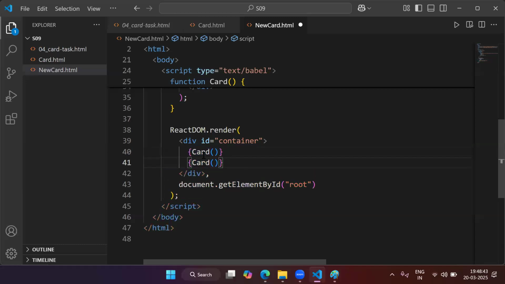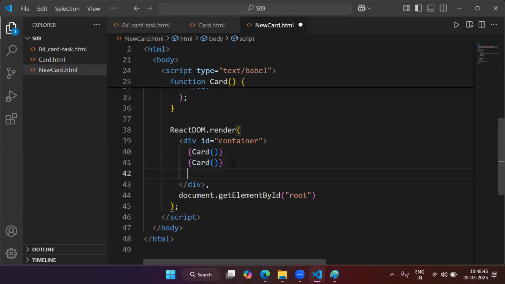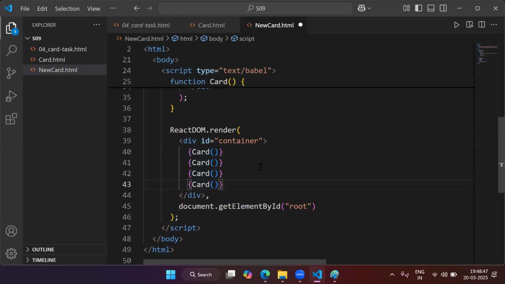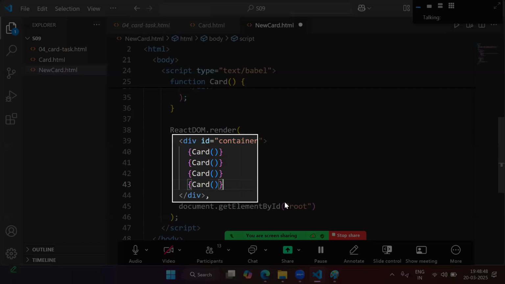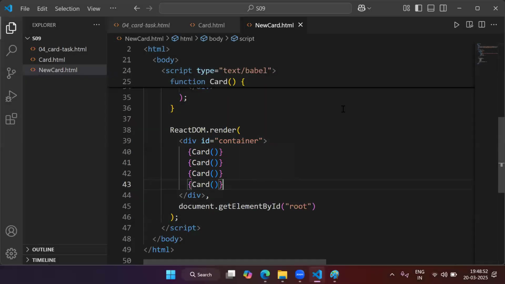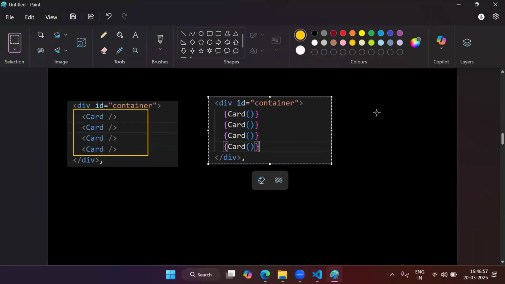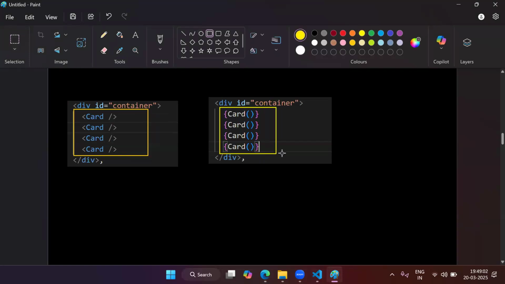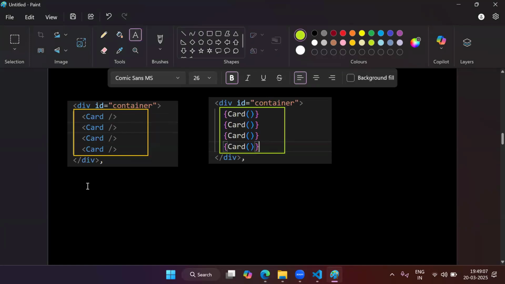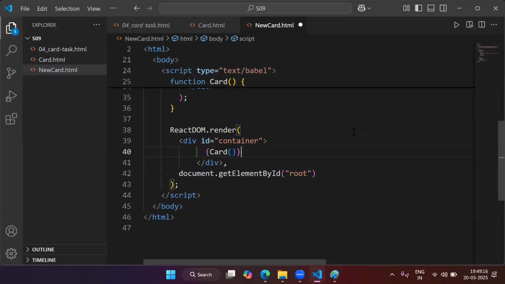Okay, this is our old technique. Now you compare. Have a look at this. This is the new technique. This is the old technique.